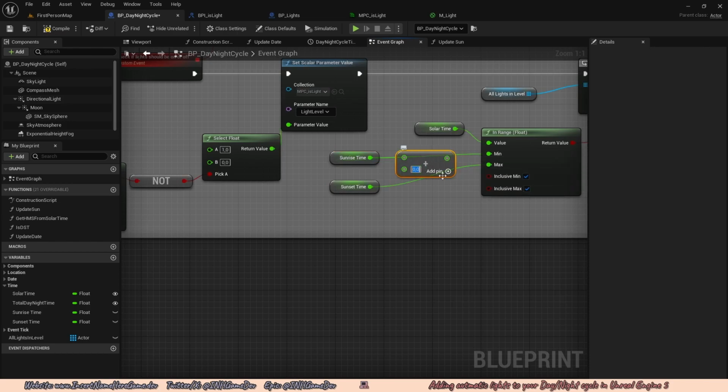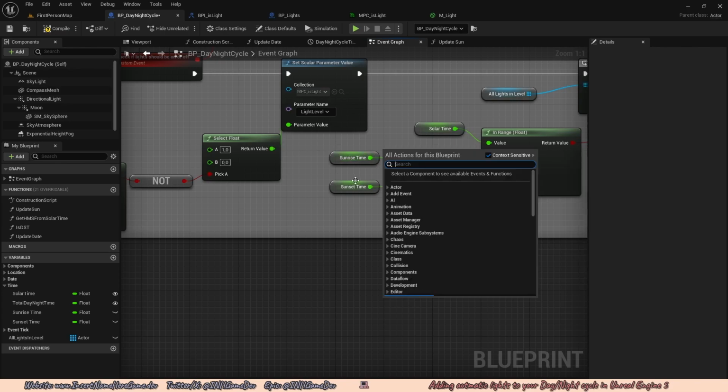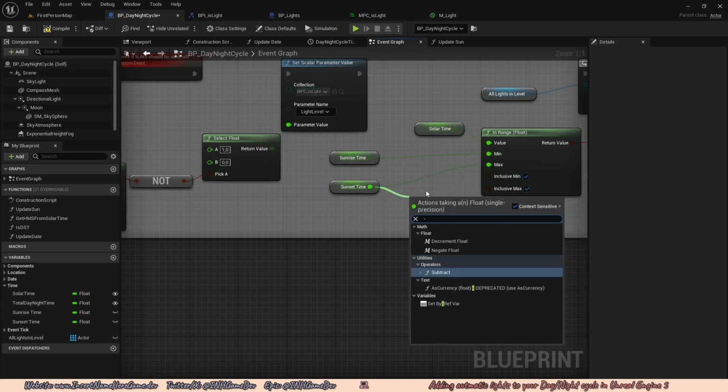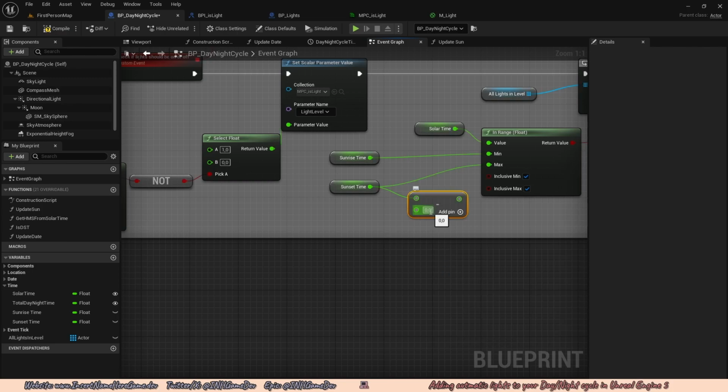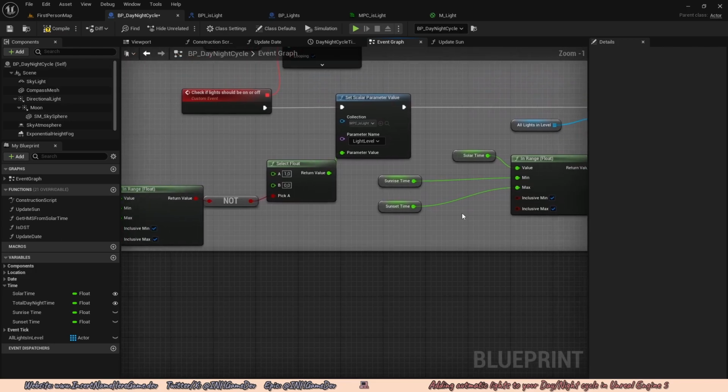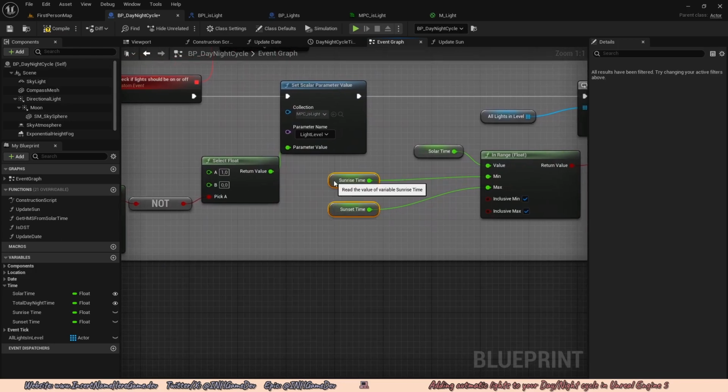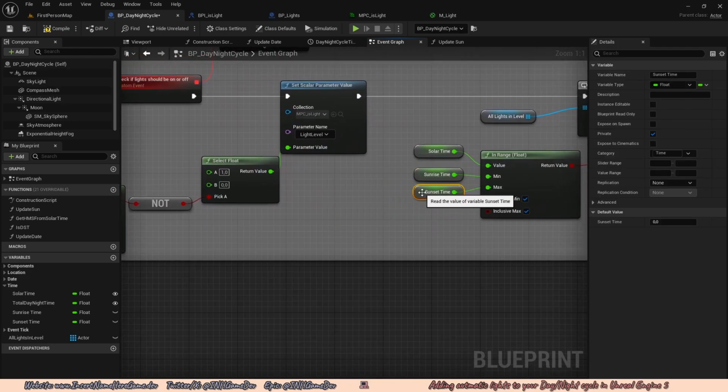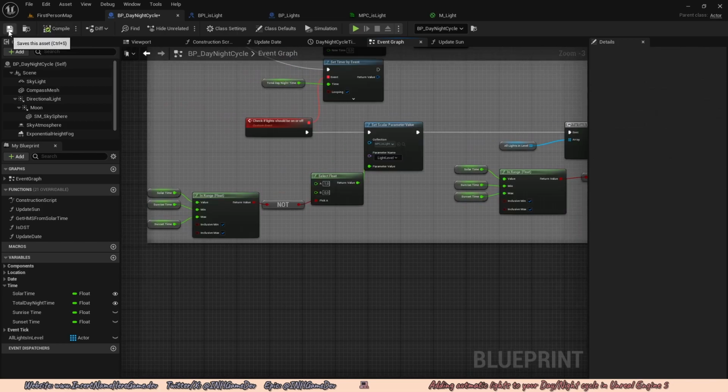So this is how many hours later you want the sun to rise. Or you can drag off the sunset time and do a minus or subtract. And this is how early in hours you want the light to turn on. So if I set this to 5, the lights will turn on 5 hours earlier. Now, for me, I'm not really too worried about it. It feels nice for me, but that's just if you wanted to know that. Anyway, we can compile and save.